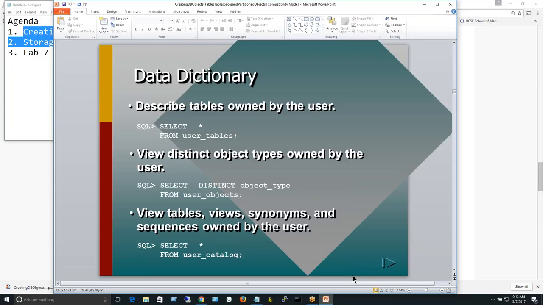So if I want to know indexes or constraints added, the user objects view will provide that information. Then we have user catalog, if I want to look at tables, views, synonyms, and sequences that are owned by the user. If I end up creating a stored procedure, which is basically like a program in SQL, at least the name and other primary information will be viewable in the user objects dictionary. So the concept of data dictionary is clear, everyone? At least just a starting point.